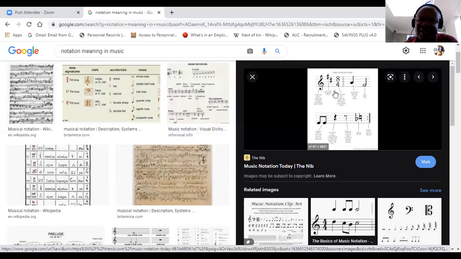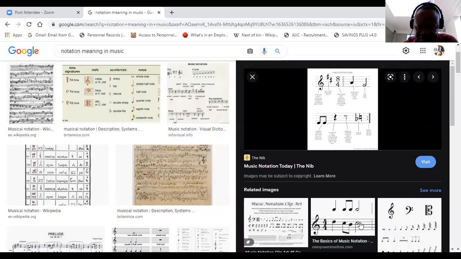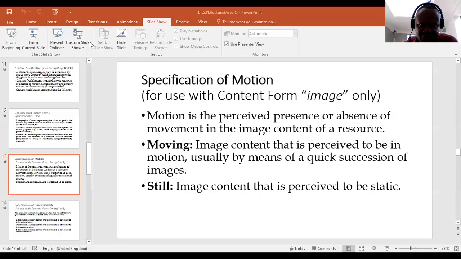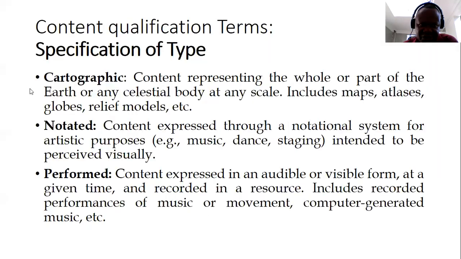So when we have such materials which are notated in cataloging, and I'm stopping this share, when I go back to our presentation, it is those ones we are referring to, notated.